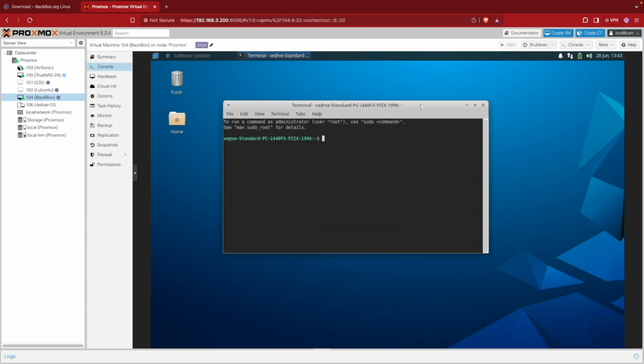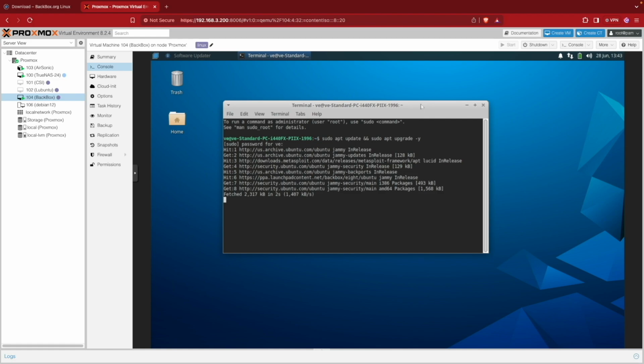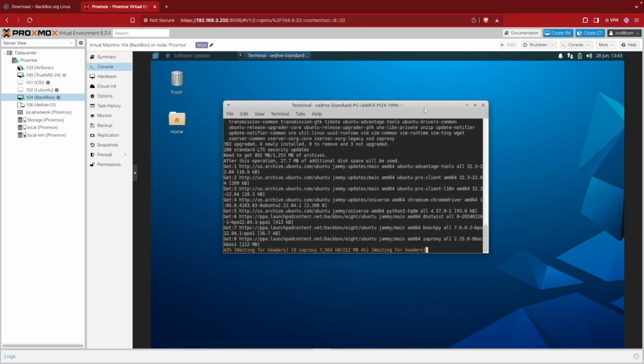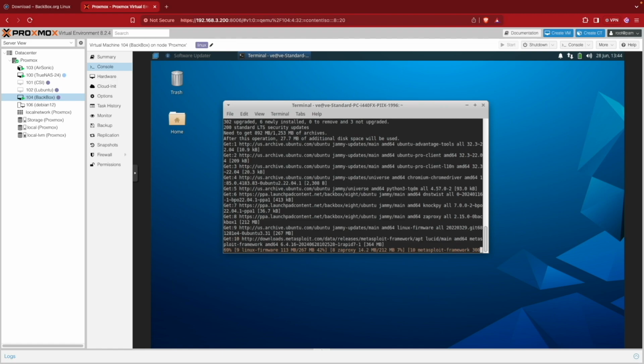The first thing I always do is run an apt update, and I usually string it together with an apt upgrade and a -y. I'm going to bet this needs sudo because we're not logged in as the root user. So let's also add sudo in front of these two commands. This will update the system and install any available updates for BackBox, getting it up to the spec of what's updatable today. It looks like we have a few to install. I'll be back with you when that installation process is finished, and we'll look at getting QEMU guest agent up and running so that we can have correct communications with our Proxmox system.